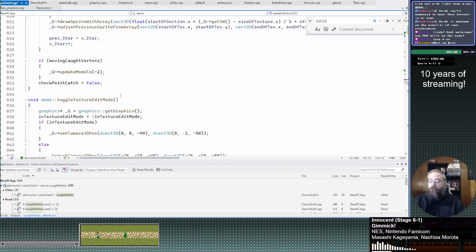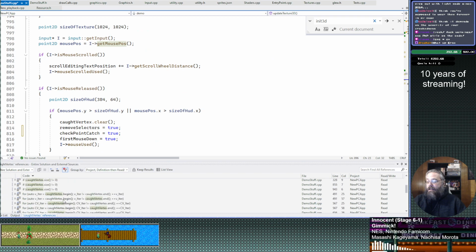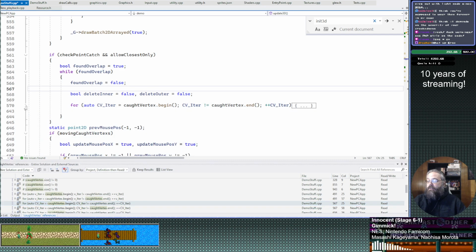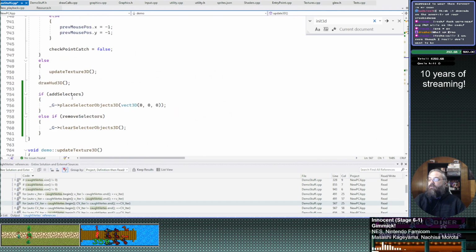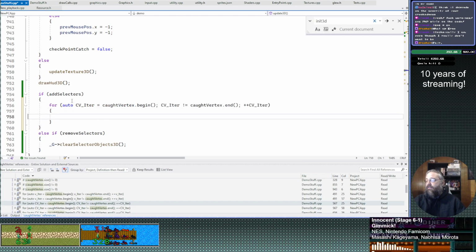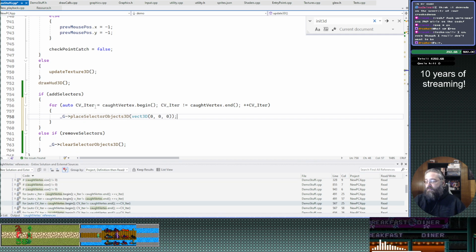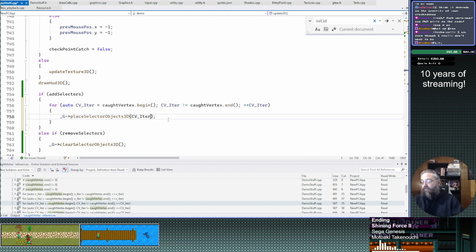Okay. Then from there, we're gonna do one of these bad boys, and place a selector on each of these vertexes. This is.